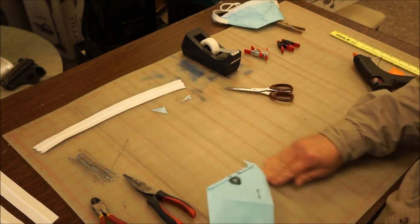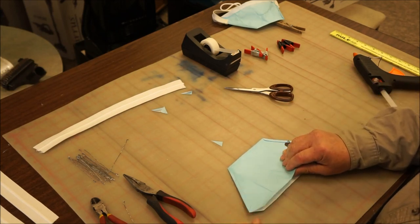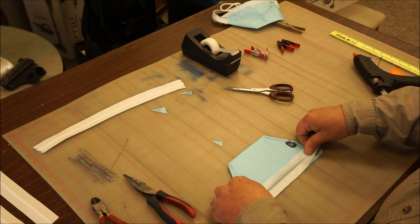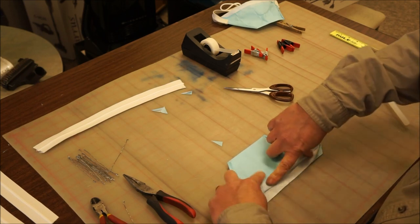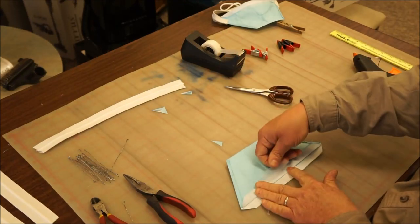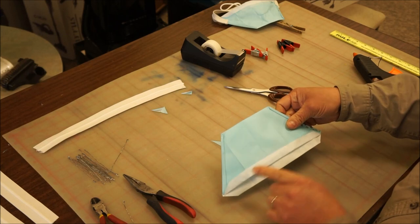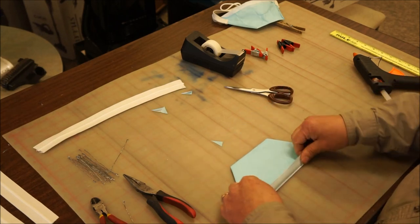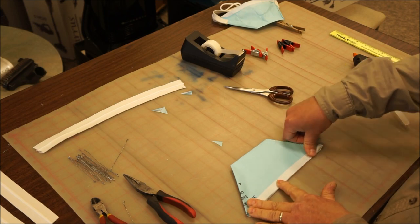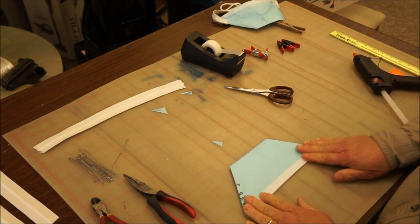Push this out of the way. I'm calling the side with the seams the bottom. So they're rolled around to the bottom. And I'm just going to fold this over on the bottom here and fasten it with a short piece of regular tape. We could get fancy and glue that, but we're in a hurry because we want to make a lot of these for people. I'm going to make a fold here following the bottom fold so that we have a nice even edge all the way around.